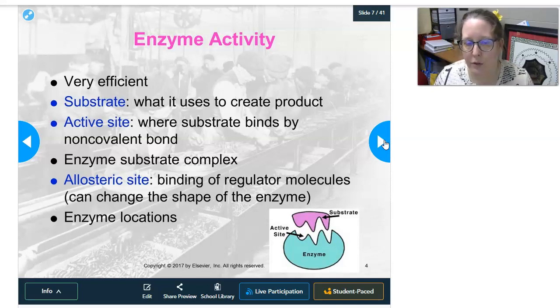Enzymes can be found all over in your body, but cellularly you find them in the cytoplasm, you can also find them in the mitochondria, you can find them in the nucleus. There are just enzymes everywhere. And then some enzymes are found in higher concentration in certain tissues than others. That is what allows you then to identify what tissue might be releasing that enzyme.